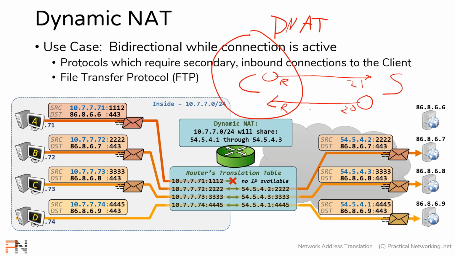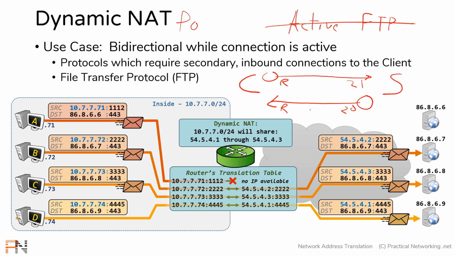Of course, this mechanism of FTP that we've just described is referred to as active FTP. It is the original way that FTP was created, but it is the legacy way that FTP is deployed nowadays. Now, FTP is deployed in a mode known as passive FTP. In passive FTP, both the control channel and the data channel are initiated by the client, which means if the client is sitting behind some sort of dynamic PAT, it's totally fine and FTP will still work.